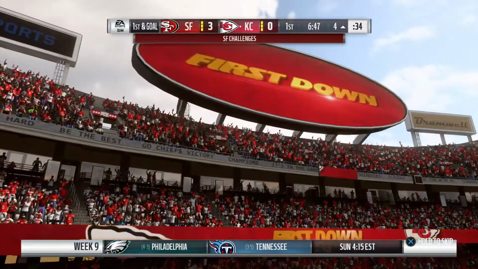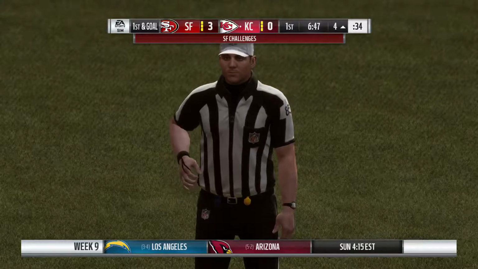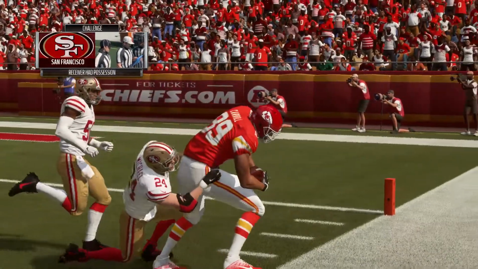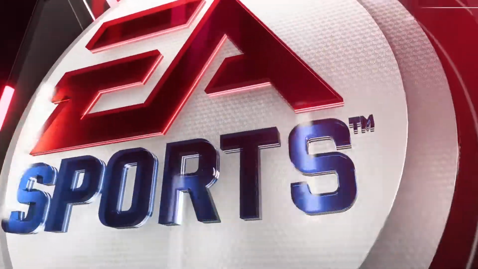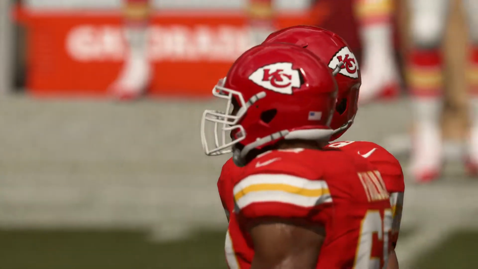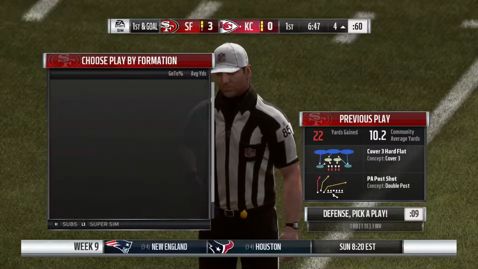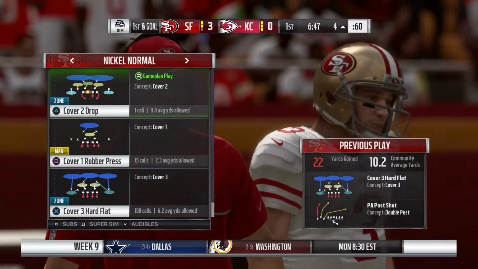And the head coach reaches for the red flag, tosses it down on the field. He wants a challenge here. After review of the play, the ruling on the field stands. Well, he challenged the play. It did not pay off. And that means he lost a timeout in that challenge.